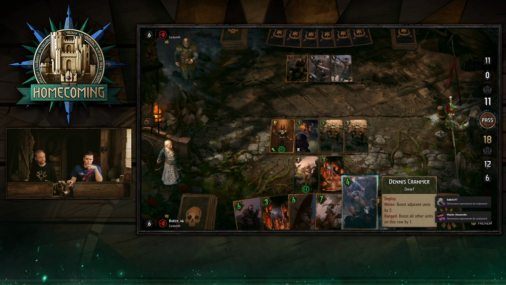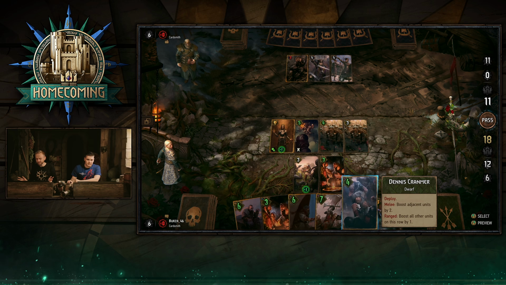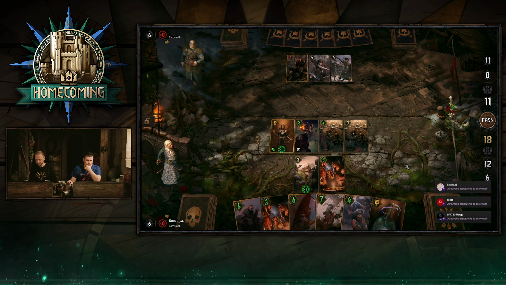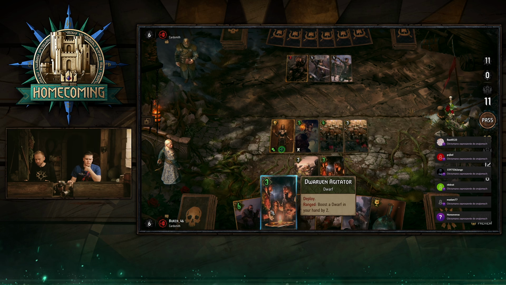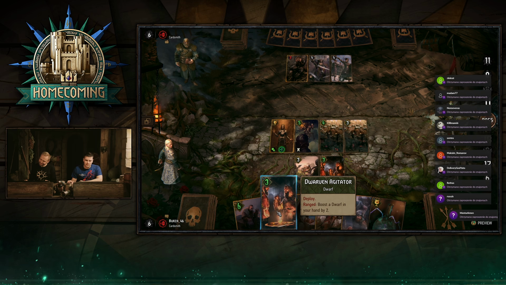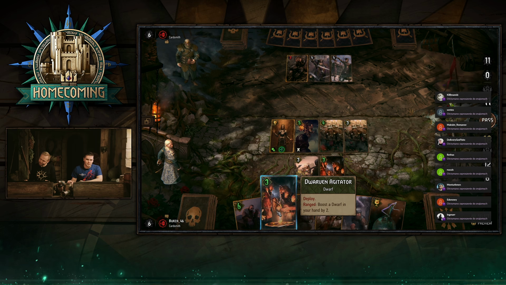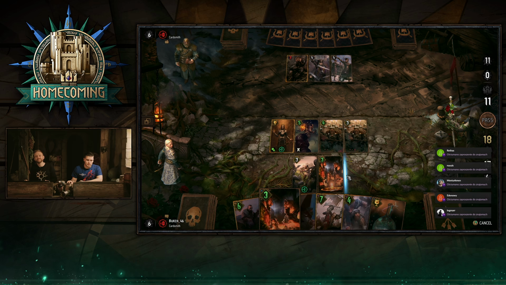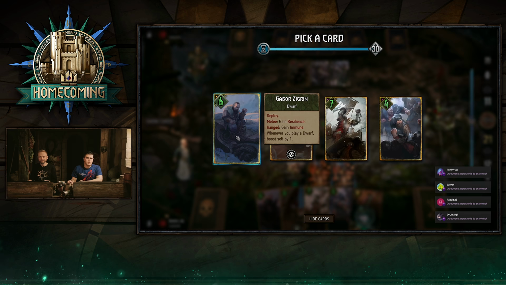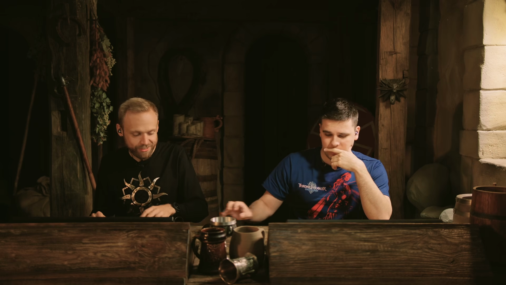Okay, Pavel, what should we do? I mean, we're like 7 points ahead. We're really in control here. I would play another agitator. We'll pay men back for their persecution.